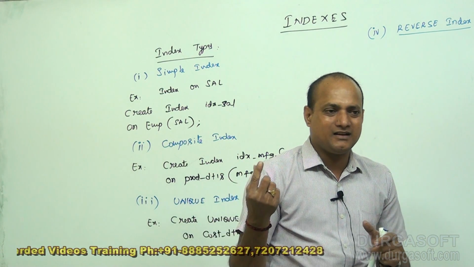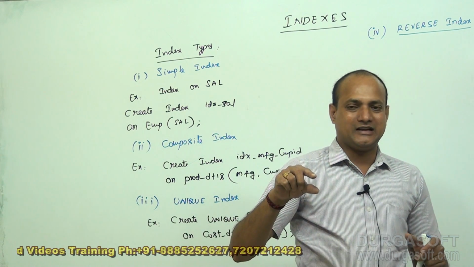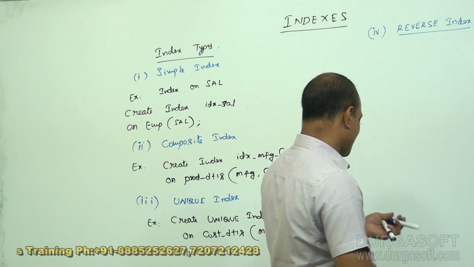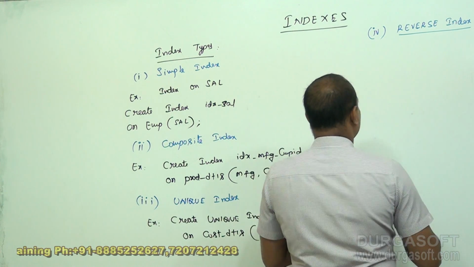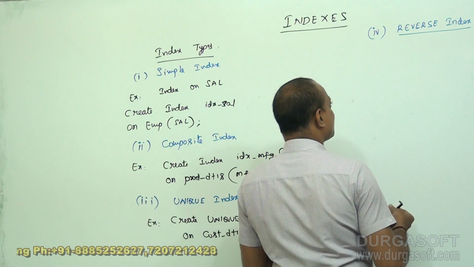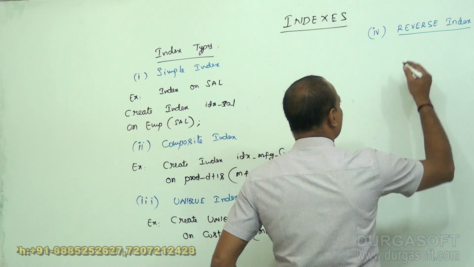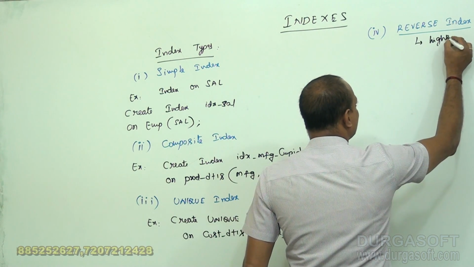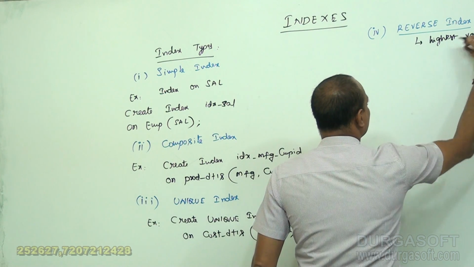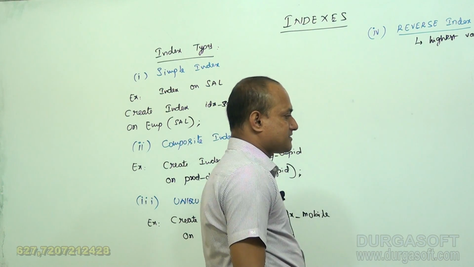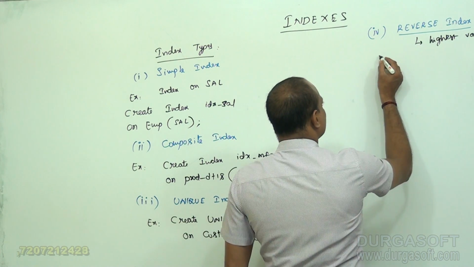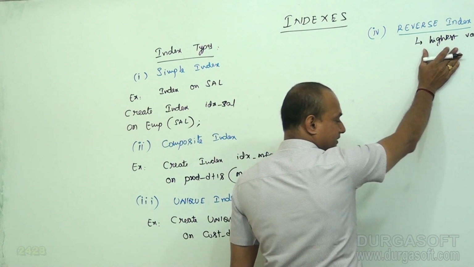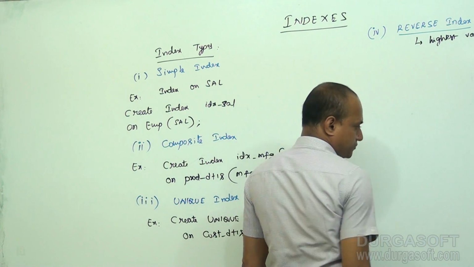If you are creating a reverse key index, then it will be traversed from right to leftmost. Yeah. So generally, let me generalize this. This is created if you are requesting about highest values. If you are looking for highest values, then it is better to create a reverse key index. How to create a reverse index? Here I am creating a reverse index on the sales table and on the column sales amount.